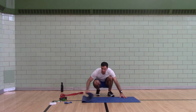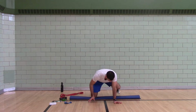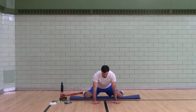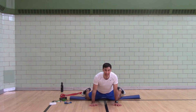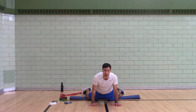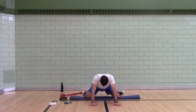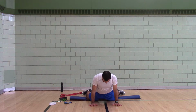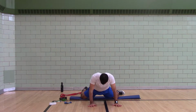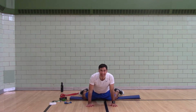This one, fold your mat up if you have a thin mat like I do. Okay, open your knees as wide as you can. Sit back towards your heels. Walk your hands forward towards your pelvis. Sink your pelvis forward. Sit back towards your heels. Walk your hands forward, sink your pelvis forward. Stretch.